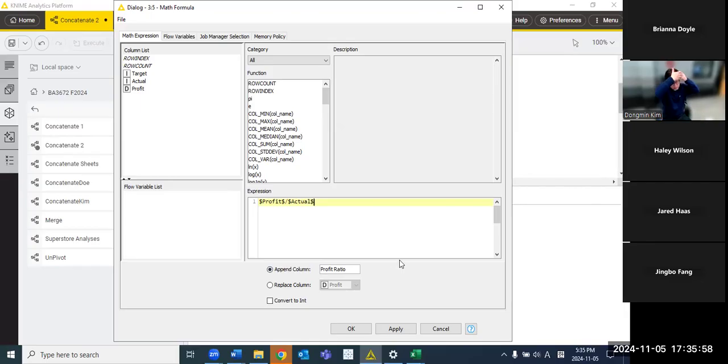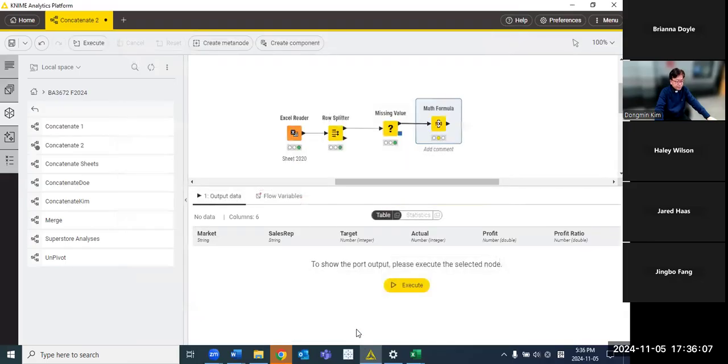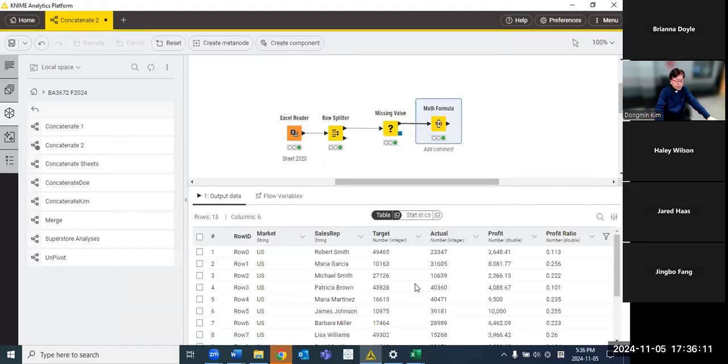So this way you can make a formula in math formula. So click OK and execute. Then you will see in the right side there is a profit ratio field is created. So far so good.